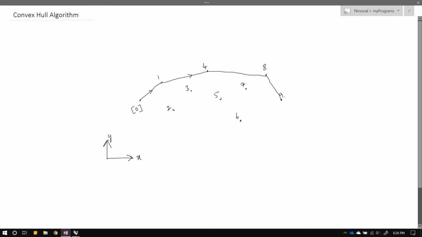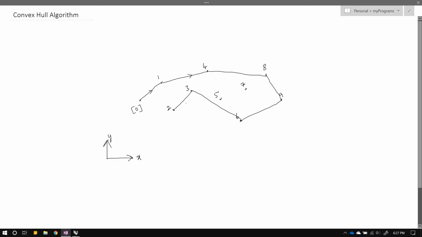So we continue doing the same thing, but we move from the end of the list back to the beginning of the list again. From 9 we go to 8, but 8 is already inside our polygon, so we skip it. And then we go to 7 next. That's a right turn. That's okay. Then 6. Oh, that's a left turn, so we delete 7. Then to 5. That's a right turn. That's fine. 4 is already inside our polygon, so we ignore it. We move to 3. That's a left turn, so we delete 5.